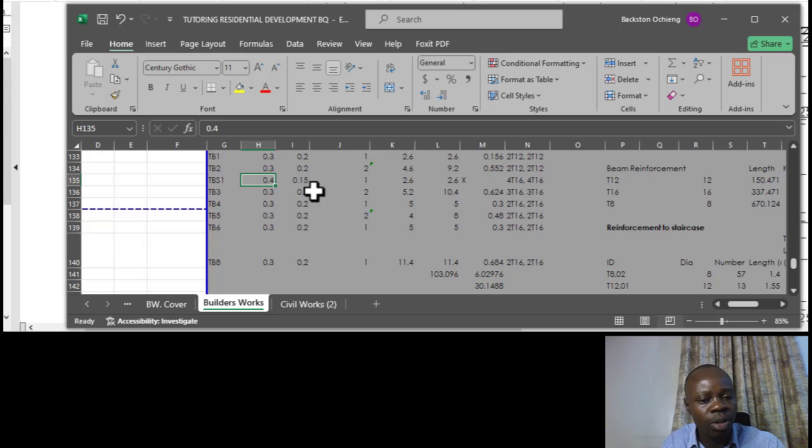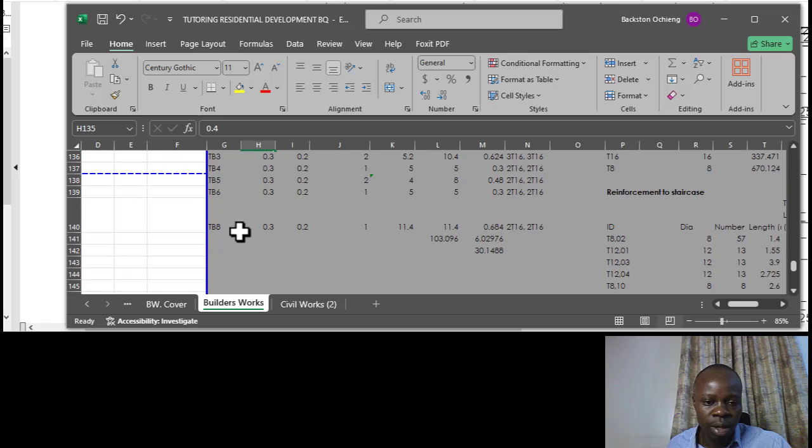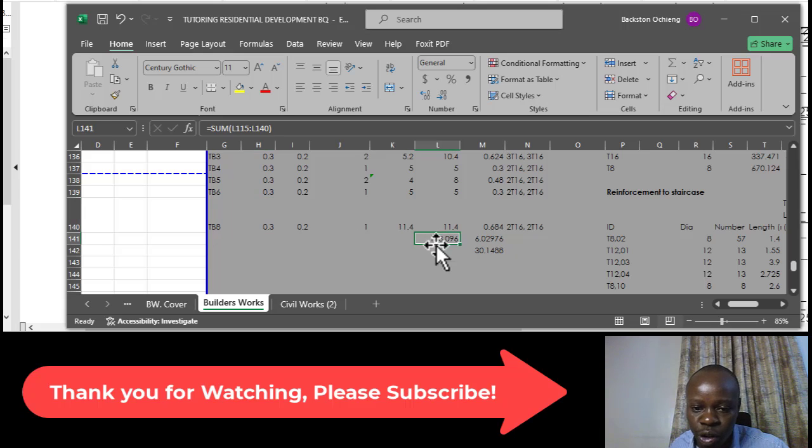It's a beam by virtue of additional reinforcement, but not because of concrete in it. So all our beams are 300 by 200 from below the slab level. We have the total length here.